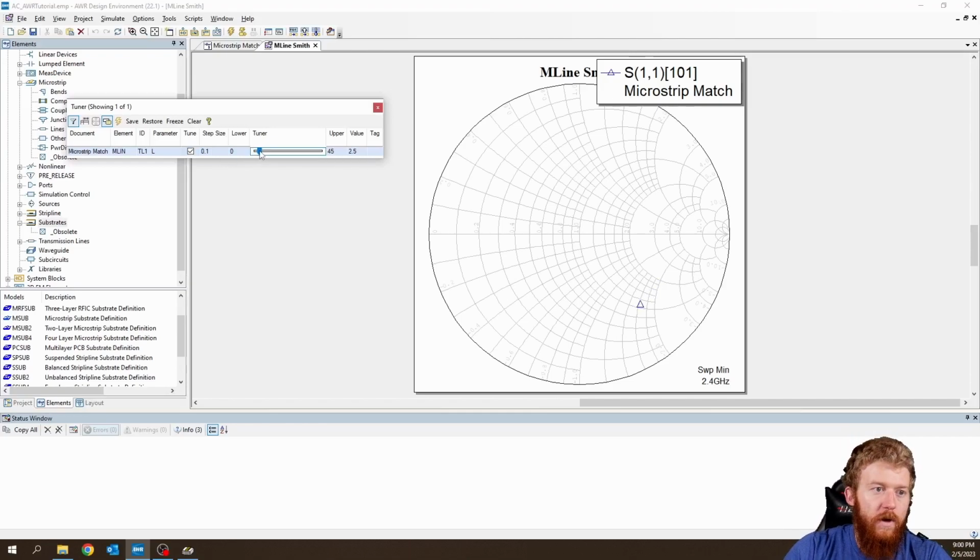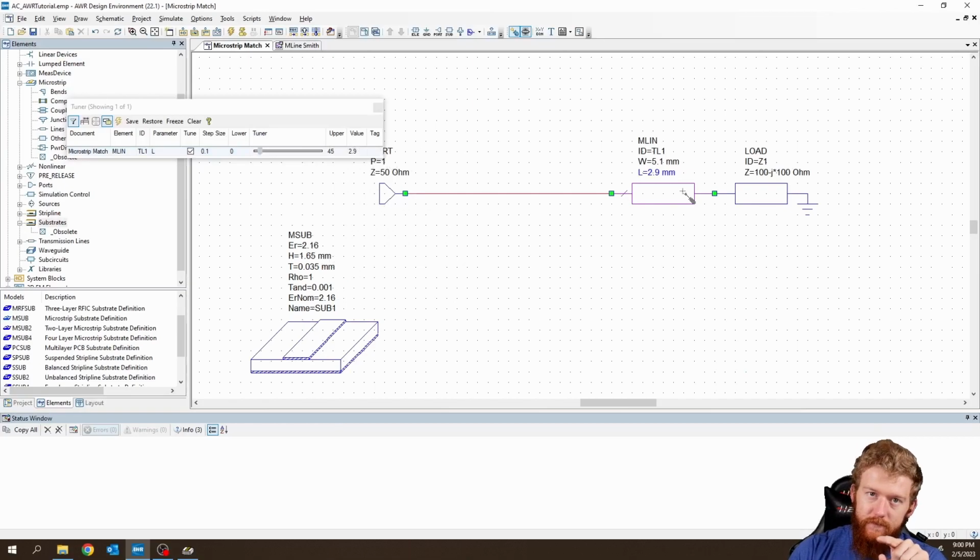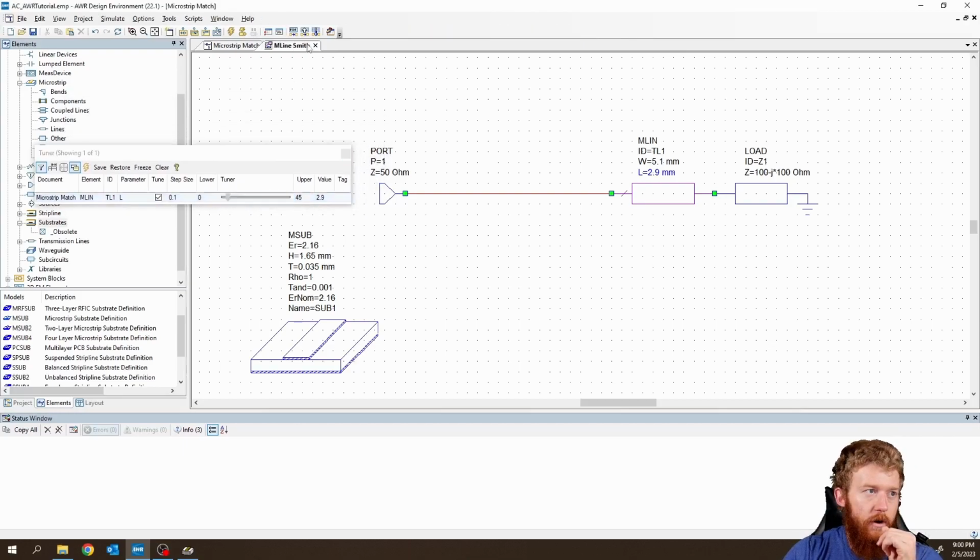Now, we need to think about this as RF engineers, how we might match this load using only transmission lines. So we know that this transmission line section that we've added is going to rotate us around the center point of that Smith chart. Now, if we add a microstrip line in parallel, then we can add some reactance to it. So a microstrip line that's open on the end, that length is going to add some reactance. It's going to act like either a capacitor or an inductor depending on the length of it. We can use that to our advantage.